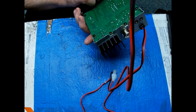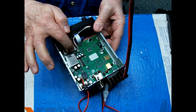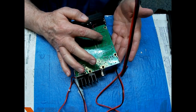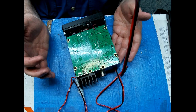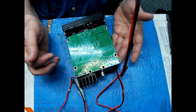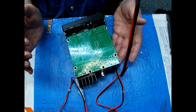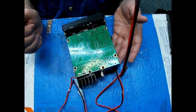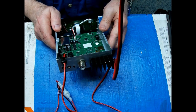Okay, so I'm looking at underneath these two shields here and here. I'm looking for indications of inductors being in that area underneath these. There's nothing. Looks like a couple of capacitors, probably a fixed inductor in there, and that's it. So that doesn't do us any good.